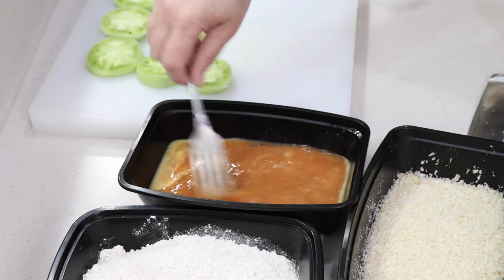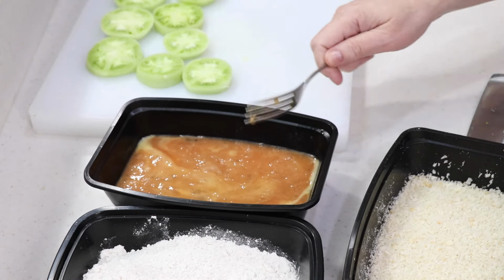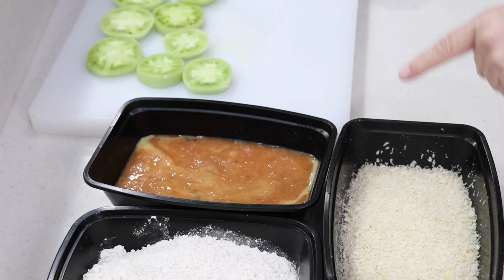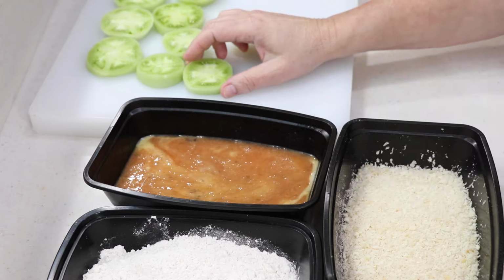Oh yeah, beautiful color. Now that's up to you. If you don't like it spicy, I mean, sriracha is spicy a little bit, but it's not that crazy. It just adds a je ne sais quoi. Panko breadcrumbs. You want some crispiness? Panko, not just regular breadcrumbs. All right, so let's go. So flour, egg, and breadcrumbs.